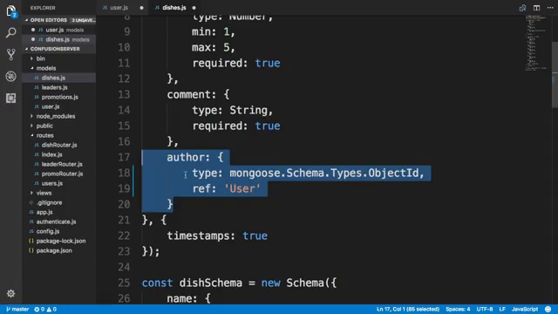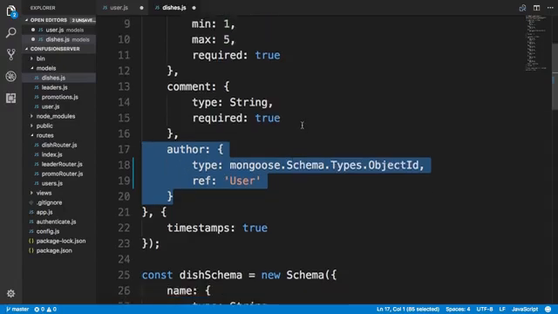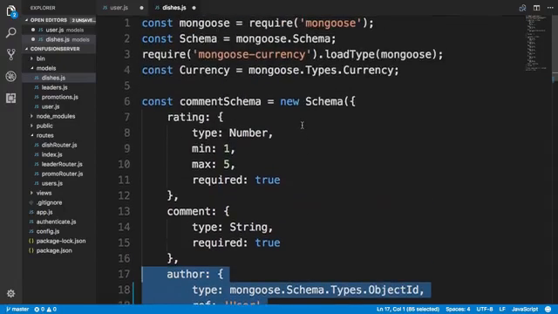So with this modification to the dish schema in the dishes.js file, we'll now update the dish router to use the Mongoose population.